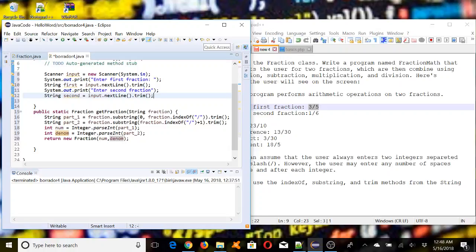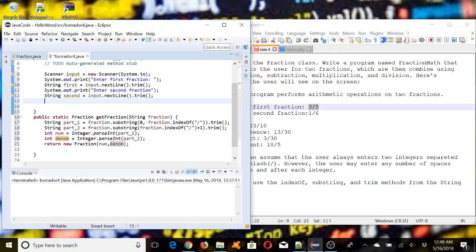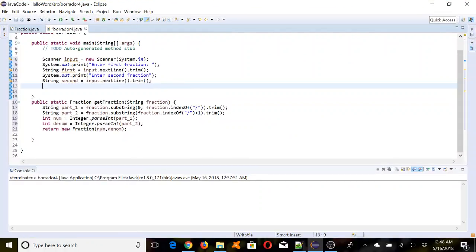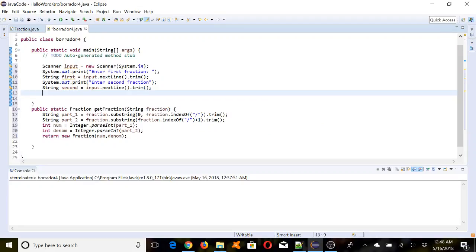Once we have the method done, now we call it in the main method.